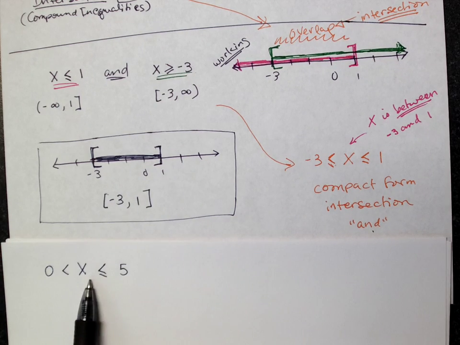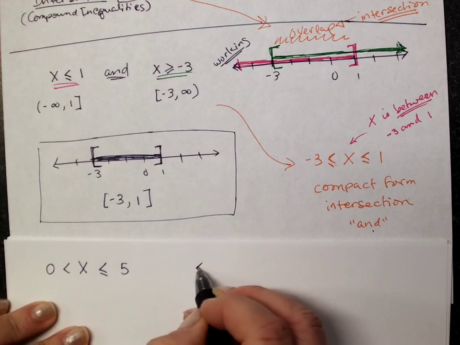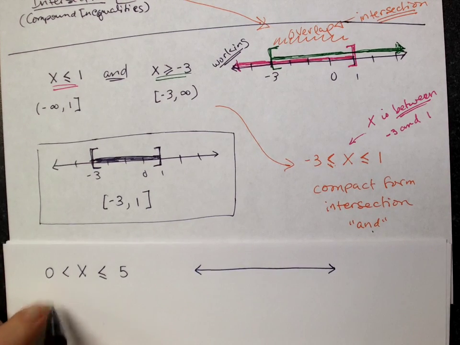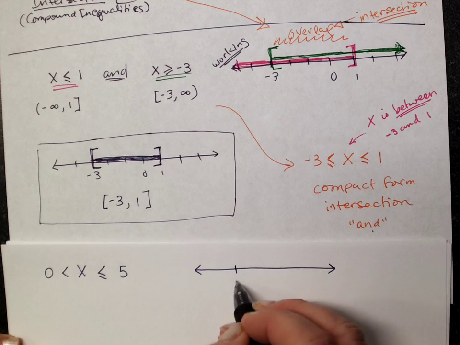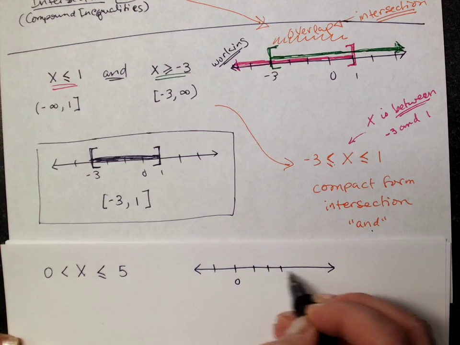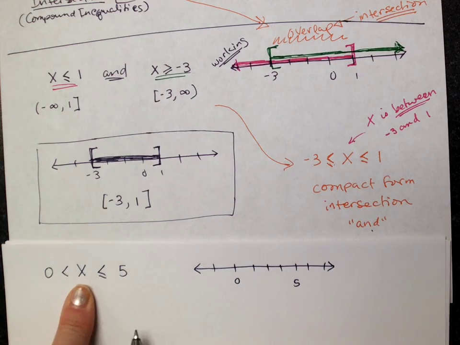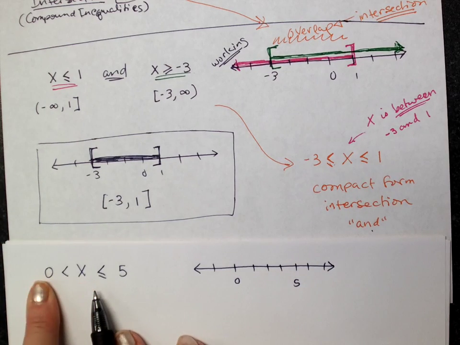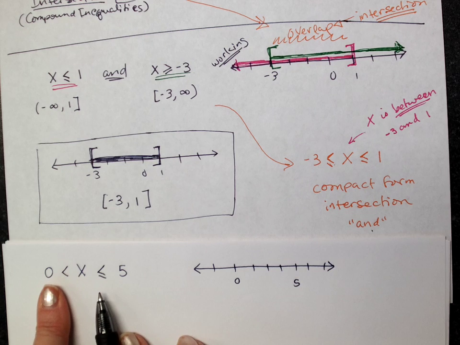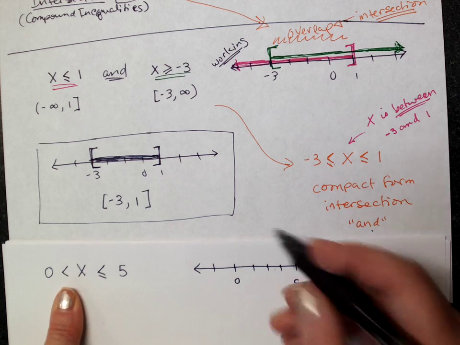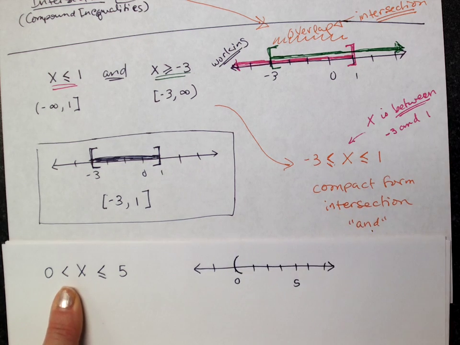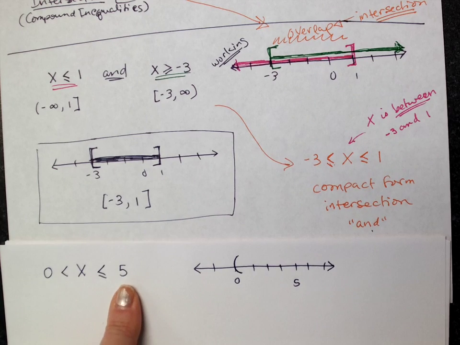You just don't see the word and, but you don't even need a working graph for this one, because this is literally x is in between what's our smallest value, 0, and what's our largest value. And x is in between them. Now, the smaller value, 0, is it included in the solution? No. So we'll put a parenthesis there. What about the 5? Is it included? Yes. That's our rightmost value. It is included, so it gets a bracket.